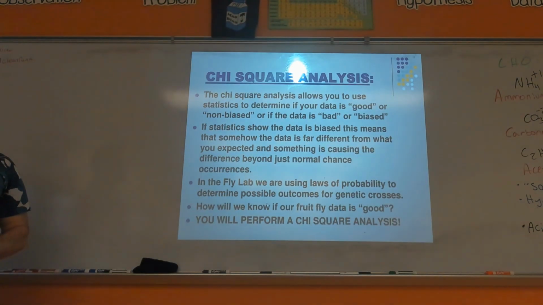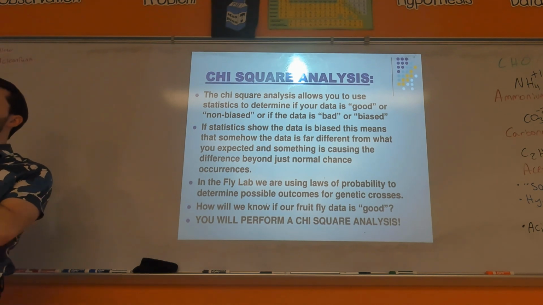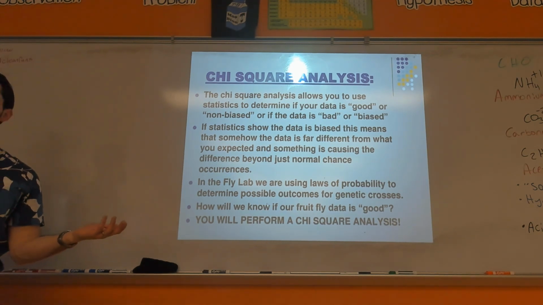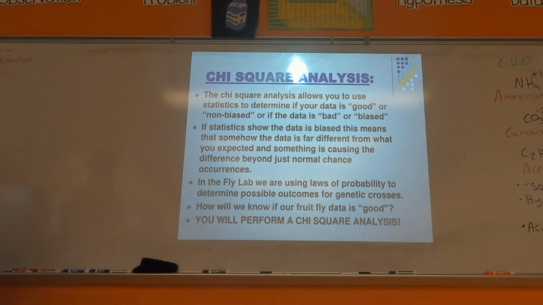Okay. All right, so chi-square. I found some notes on it. They're a little wordy, but the basic idea is that with chi-square you're trying to figure out, if you do an experiment, is the difference you see in your data based on actual differences that exist, or is it just chance? In other words, you flip a coin 10 times and you get 6 heads and 4 tails. Is that proof that there is a 60% chance to get heads and a 40% chance to get tails? Or was it just chance? There's a small sample size. You can't conclude that there's actually a difference going on. That's the idea of a chi-square analysis.